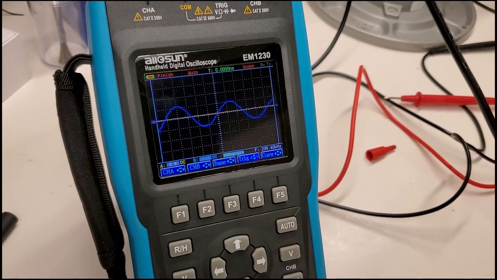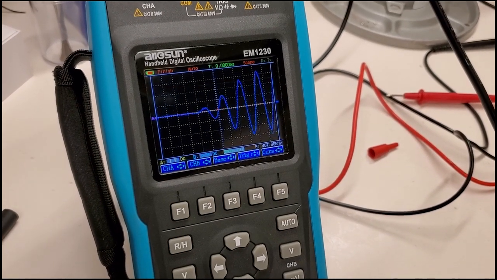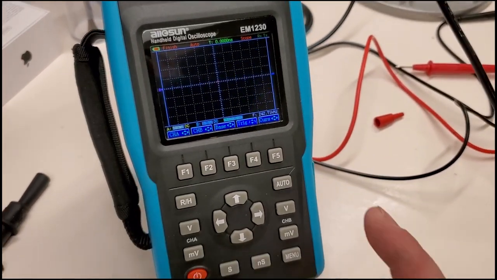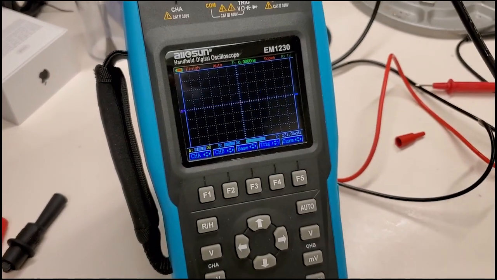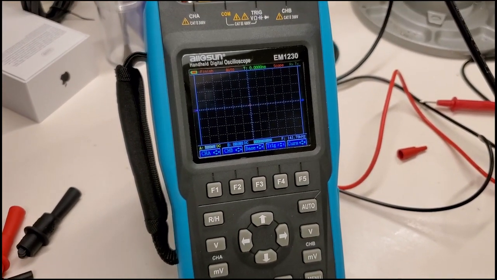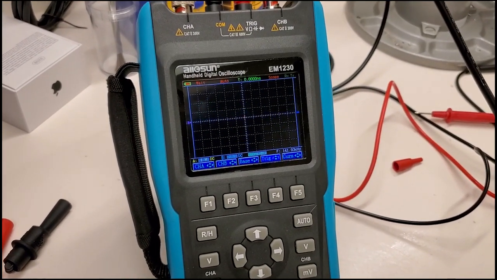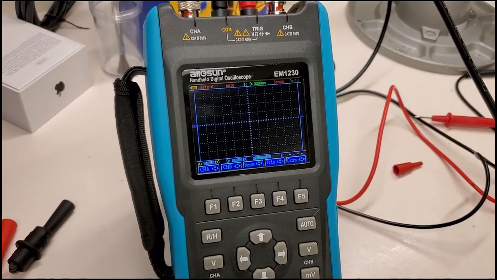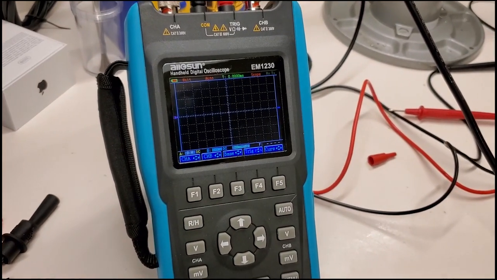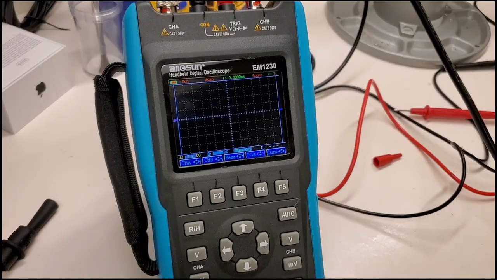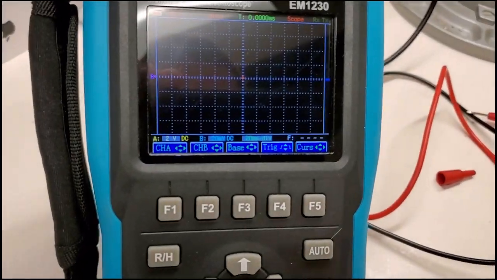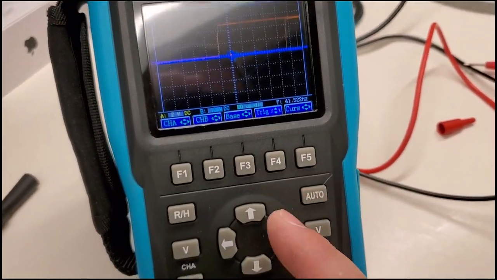It actually has a pretty fast seek for what it is. I mean, this meter cost me $250. So the fact that it can seek out a signal reasonably quickly and it be accurate is something to be said.